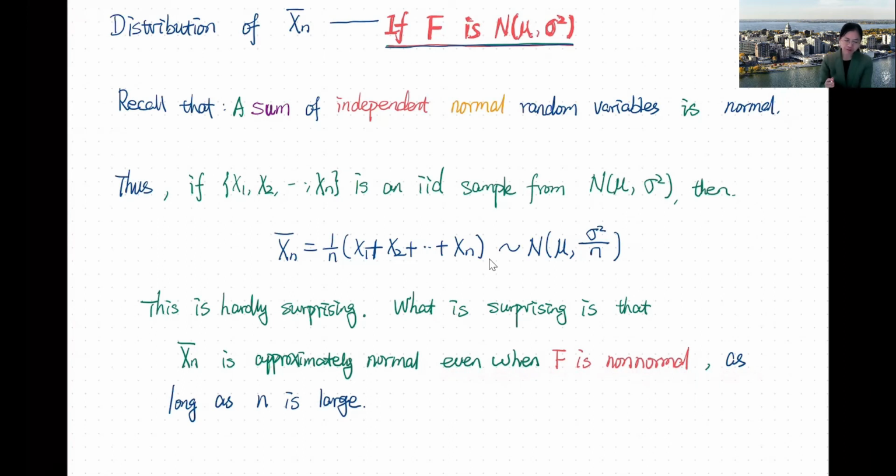So if the underlying population distribution is normal, then X bar is exactly normally distributed. The more striking thing is that even when it is not normal, the sample average is still going to be approximately normal, as long as the sample size is large. And that is guaranteed by the central limit theorem.